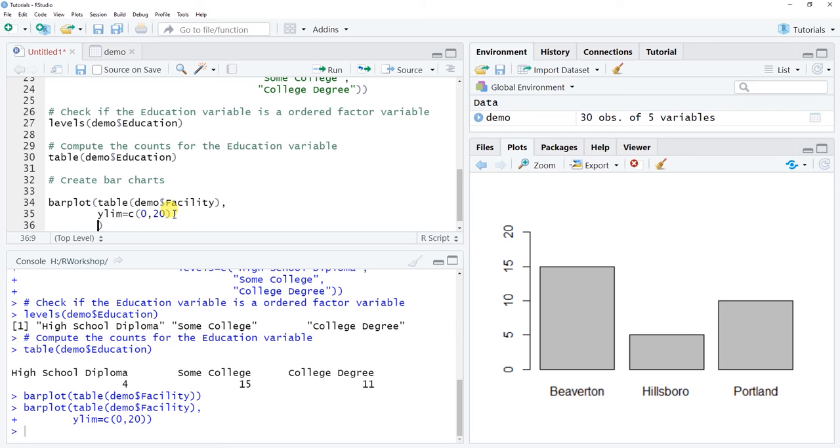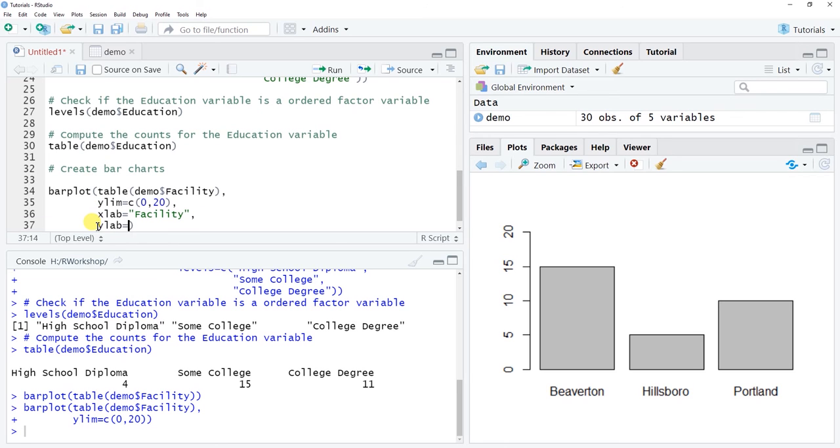Well, let's add some additional arguments. Let's actually add a meaningful x-axis label here. Okay, so let's call this facility, for example, or we could say facility location if we wanted. And also let's add a y-axis label like counts or frequencies here. Okay, and to do so, we'll use the xlab argument, which stands for x-axis label. So xlab equals, and then in quotation marks, just put whatever title you want for the x-axis label. I'm just going to call it facility, which happens to be the name of the variable, but you could call it whatever you wanted in those quotation marks.